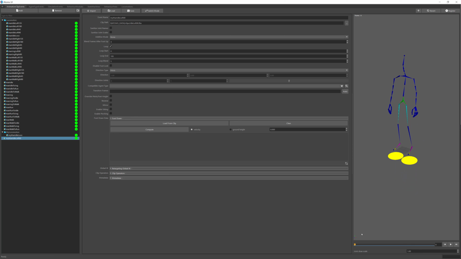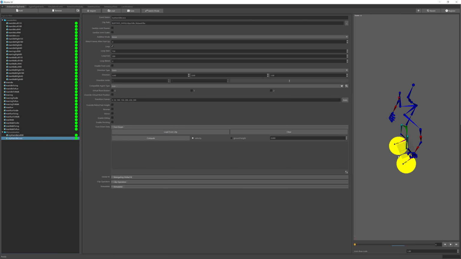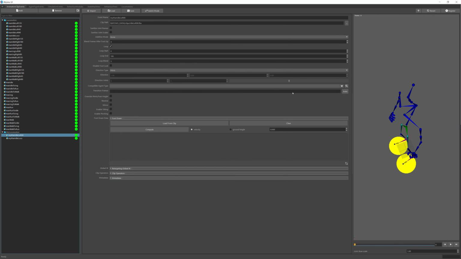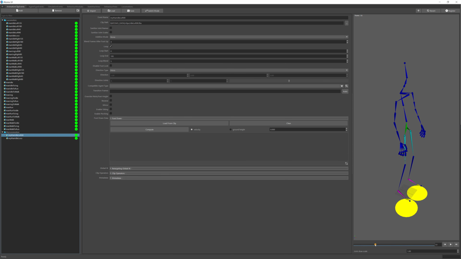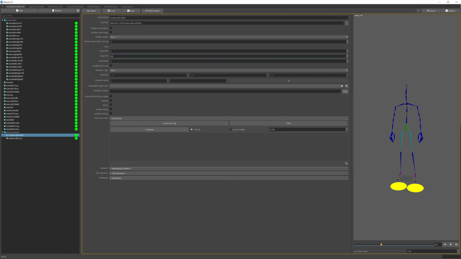Then we need to find a frame range. So the starting point needs to be similar to the one that we have for the main idle loco. So here we have 150. But anyway, for that clip, I know already that the initial pose here is the same, so I'm gonna use frame 0 as a starting point, and then we need to find a similar pose after one loop. So here this looks fine, so I'm gonna use 0 and 66. Then I'm gonna keep this as unloopable because I want to use this as an unsync clip.